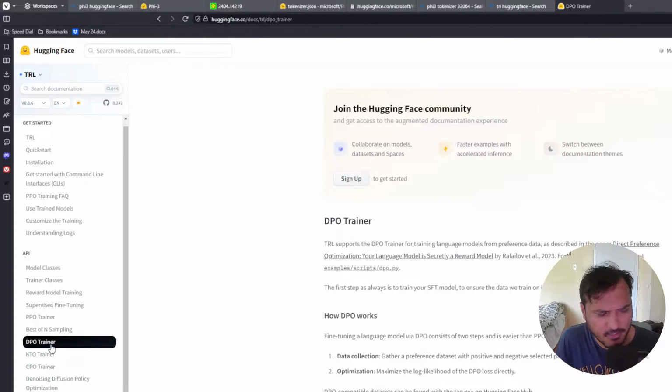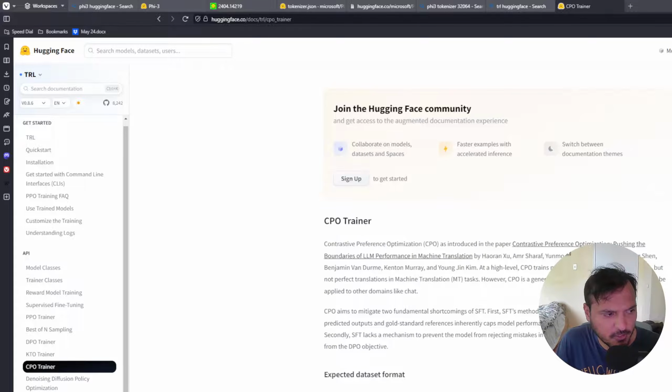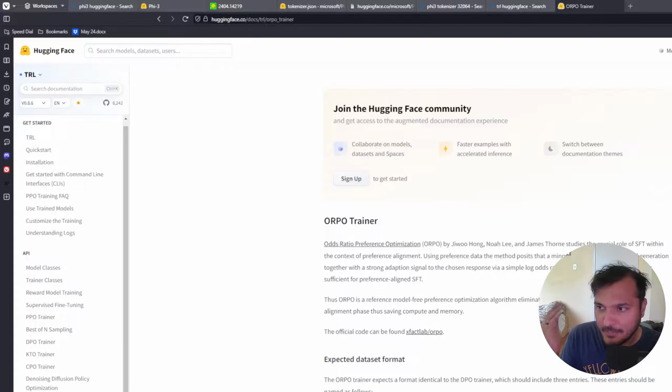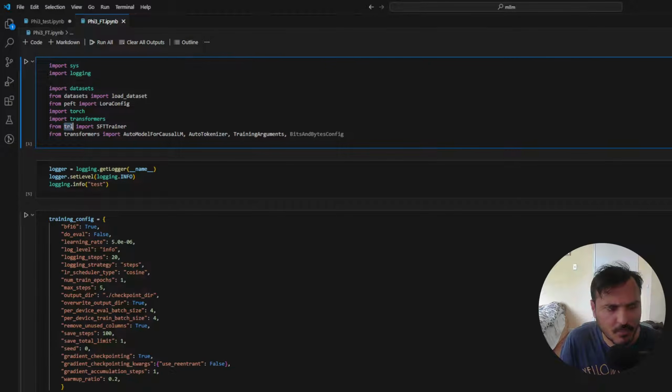Yeah, of course it does. I think it also supports ARPO, and I guess you will be using DPO because it's very efficient and it doesn't need an additional model to train. Sorry, I had a brain fart. Let's go back. And also we will use some PEFT techniques like LoRA for this training.